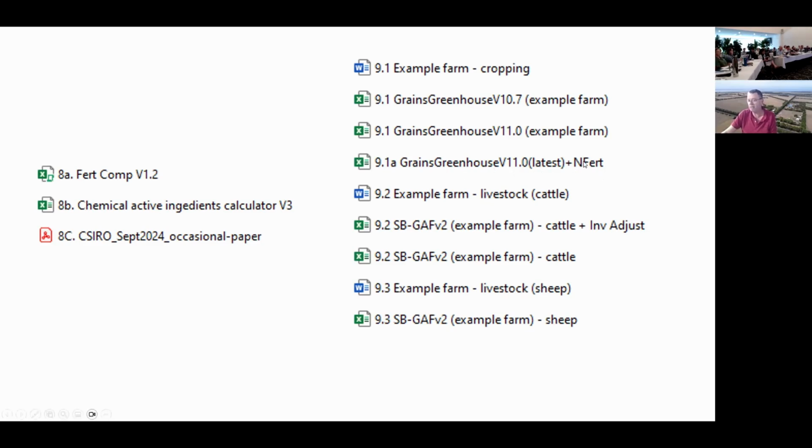That's a private one that I'm supplying to you now, but it allows you to have a play of, do we bother with these urease inhibitors and nitrification inhibitors on some of the fertilizers that we use, and what impact that might have. So I've stuck that one in there as well.